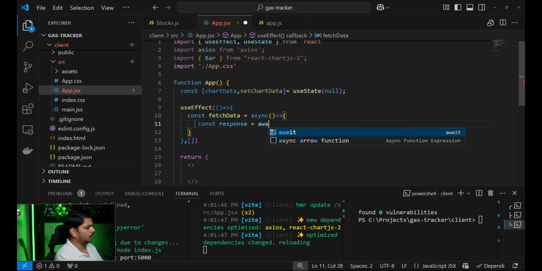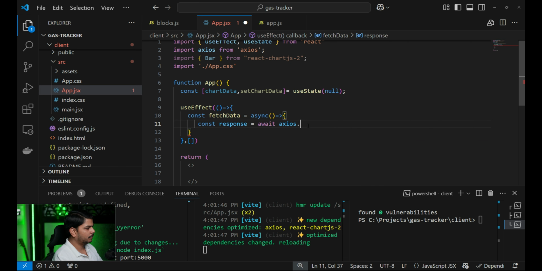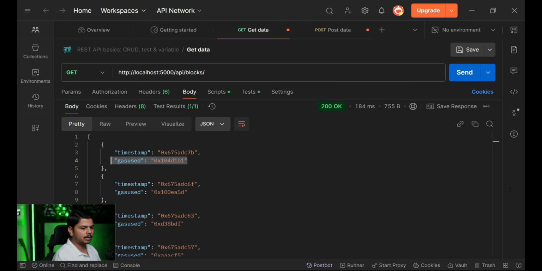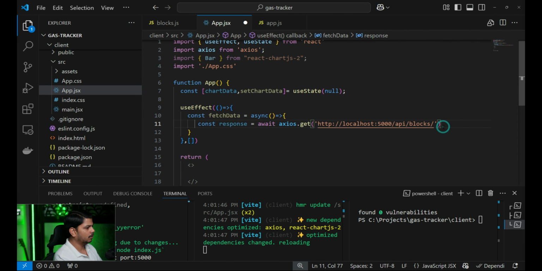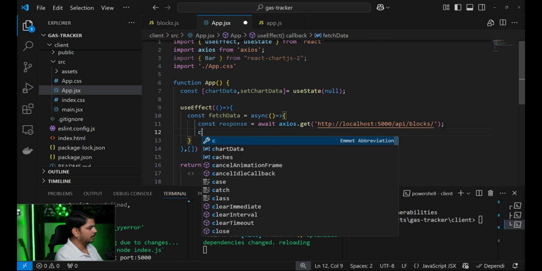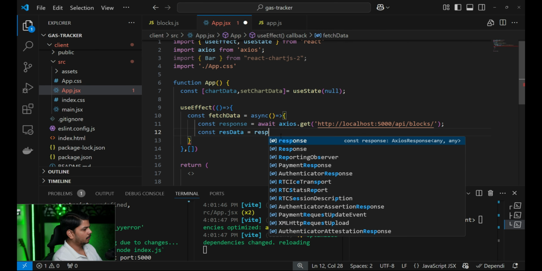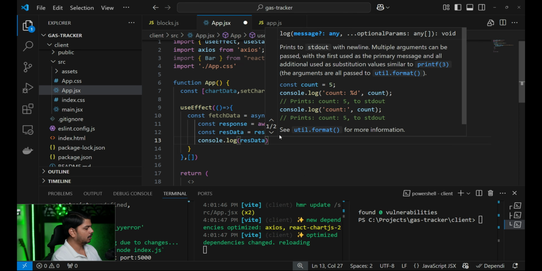We will do await axios.get, and then we will have the URL here. Now for the URL, I am going to Postman because that was having our URL directly. I will simply paste this URL without making any mistakes, and then we will fetch the data. Response data, response.data. Let's for now console log this data, and then we will create the chart.